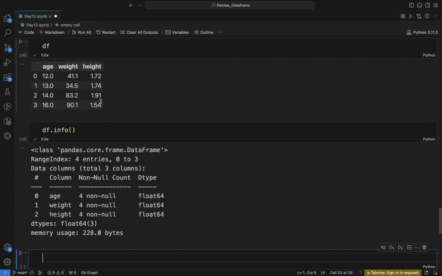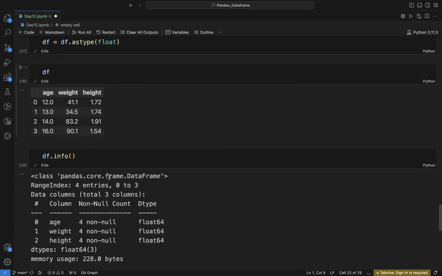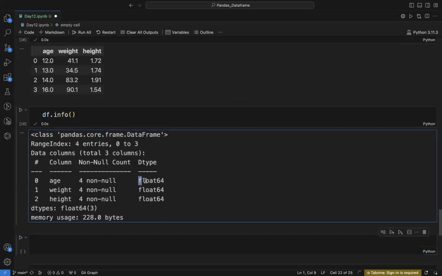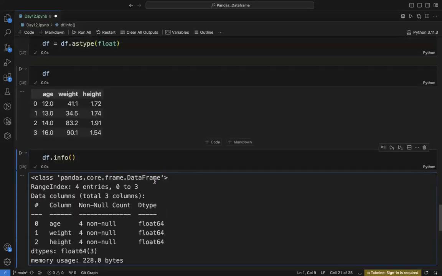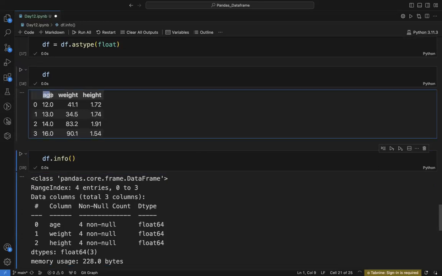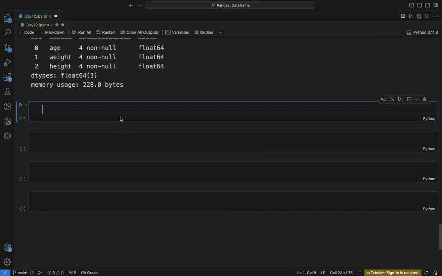What do you have to do in that case? This is my data frame in which my age column has floating point values. I only want to convert this age column into an integer value. For that, there is one option.